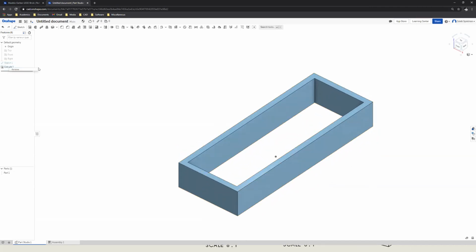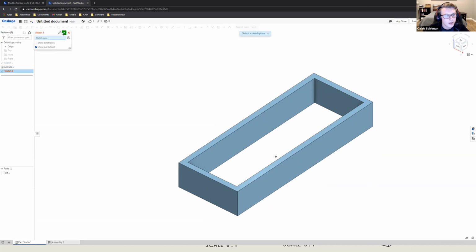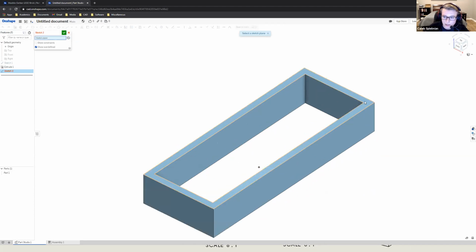So how do you put a lid on the box? All right, we're going to put a lid on the box. Nice. Okay. So these circles, it's the same principle as making this, but you can do that later if you want to. So right now, we're going to take another sketch. We're going to click sketch in the top left, and now we can select a sketch plane.